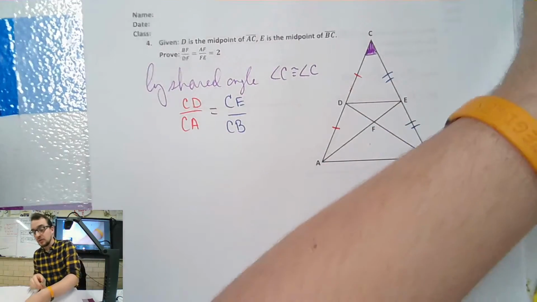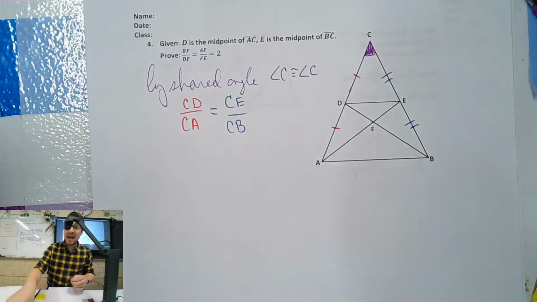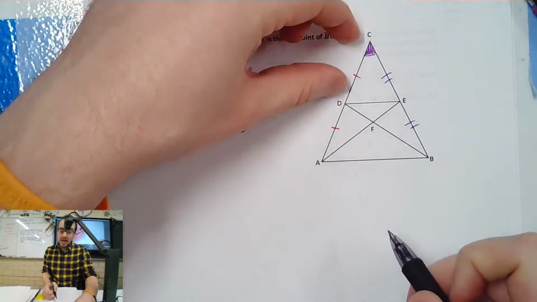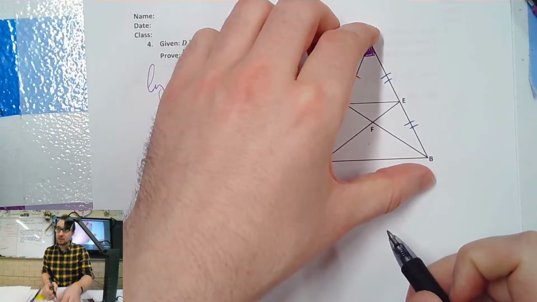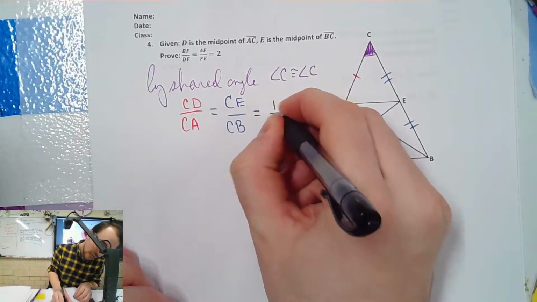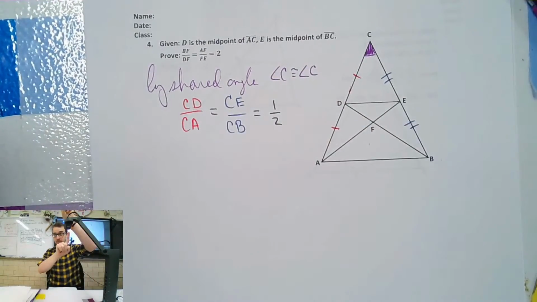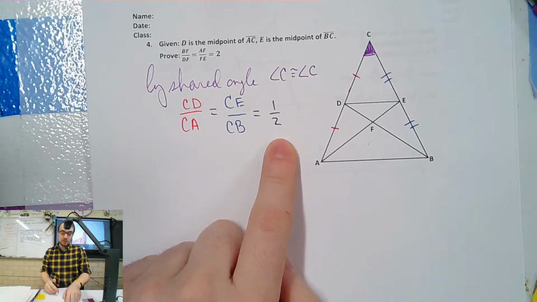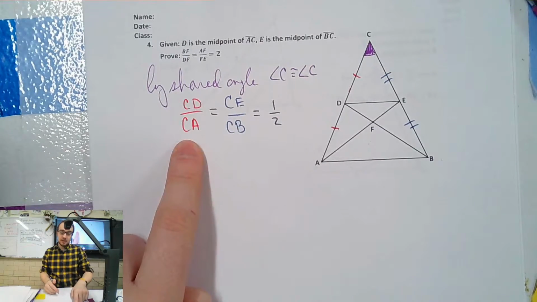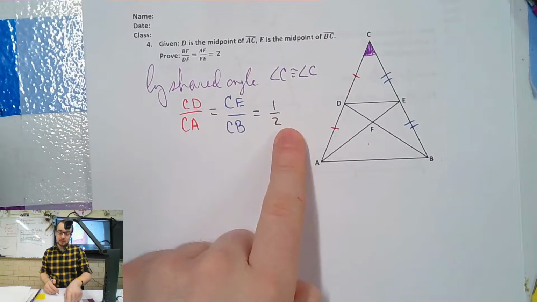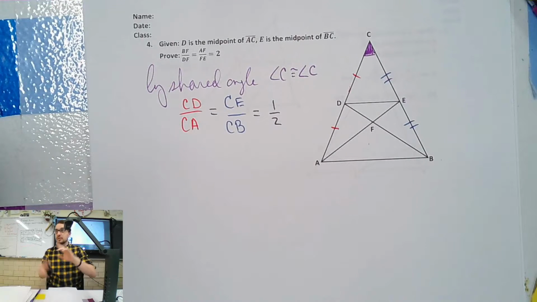Now, not only do I know that they're related, right, but I know how they are related. They're related by half. This is half of that, that's half of that. So I can write that. Their relationship is half. Now, if I had gone from big to small, I would have written 2 over 1, right? Which would have been relationship 2. CD is half of CA. If I flipped it, it would have been CA is double CD. You smell when I'm stepping in there with flipping the fractions? David? Not at all. All right.